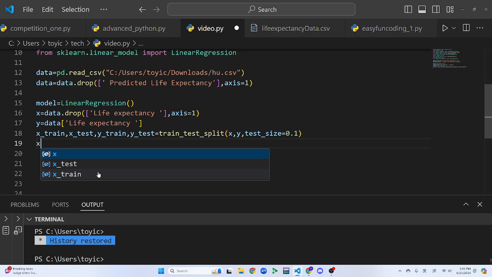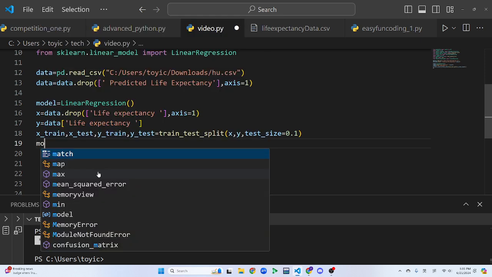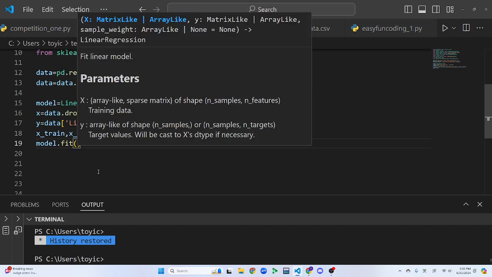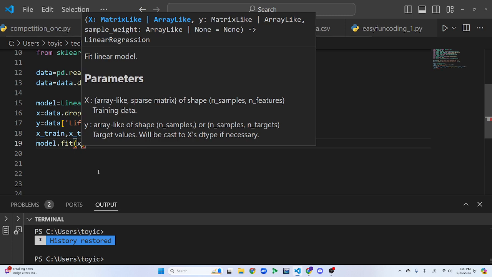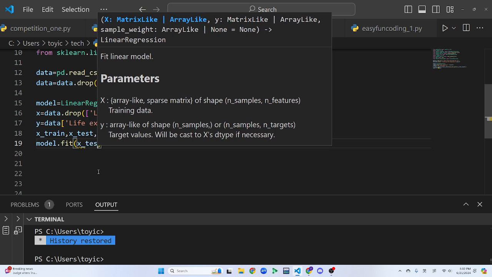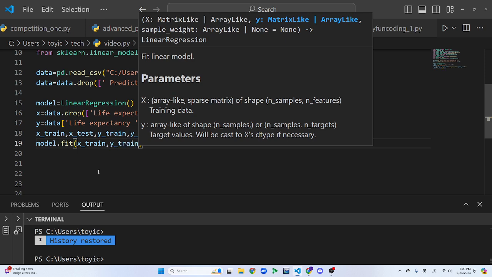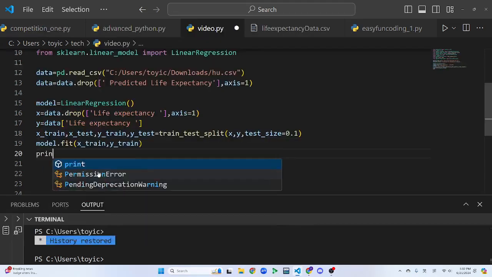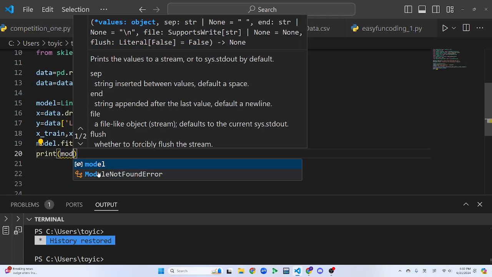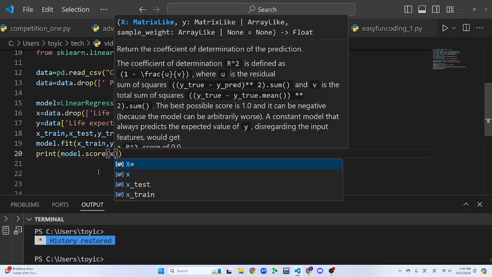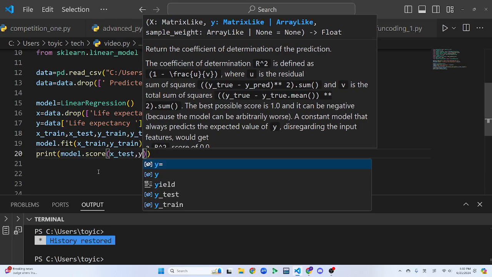Then model dot fit, which just makes the model learn from x train and y train, which is a data set. Then print model dot score on x test and y test.